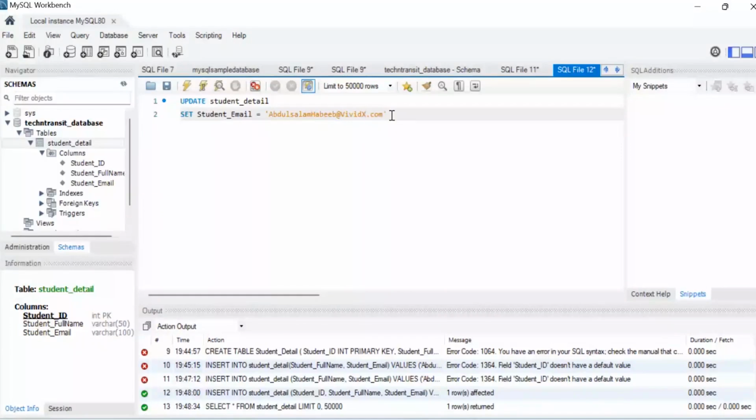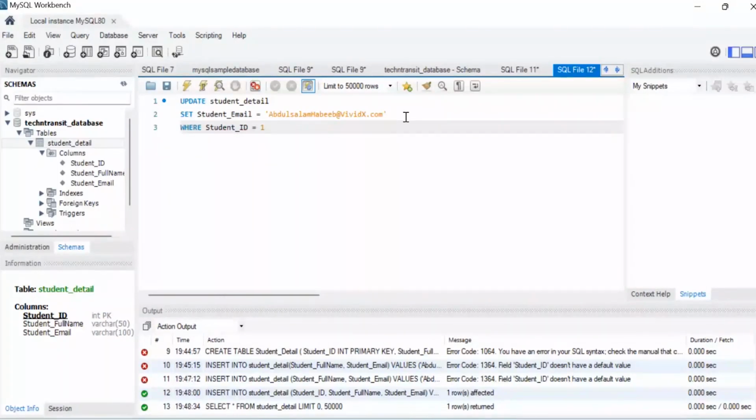Well, if we just run this, we have actually not given a full instruction, because if we have several items in that table, it might mismatch. We want to restrict it to the condition that we're talking about. So we use the where keyword. The where keyword is like a filter. So now we want to filter to the particular entry we're talking about. We can use our ID: where the student ID equals 1.